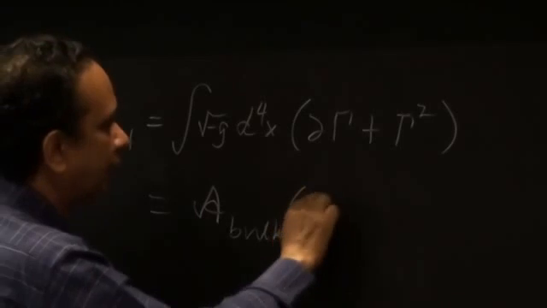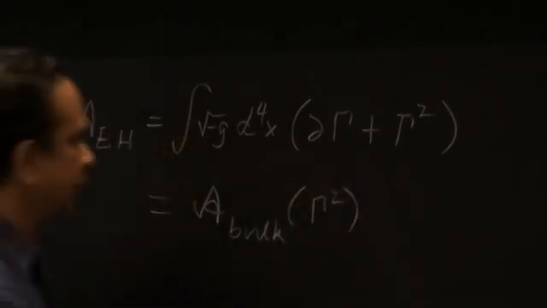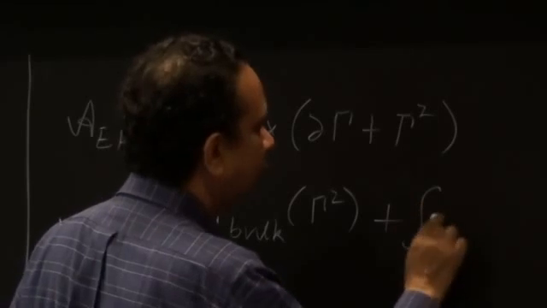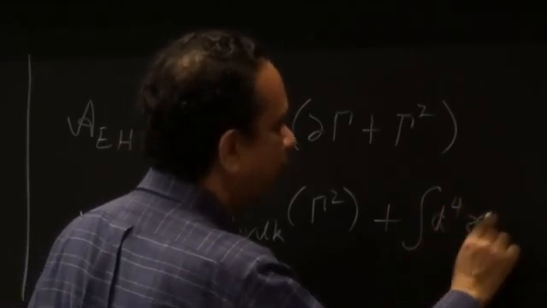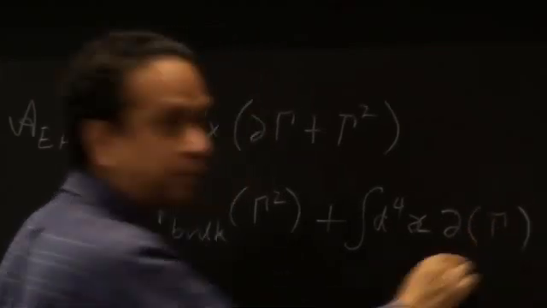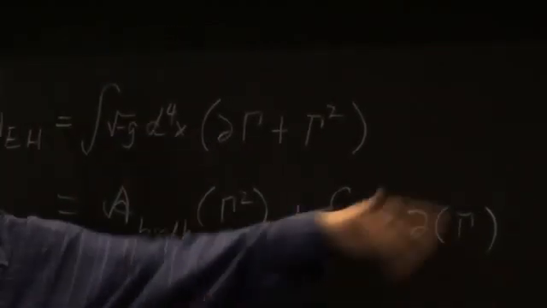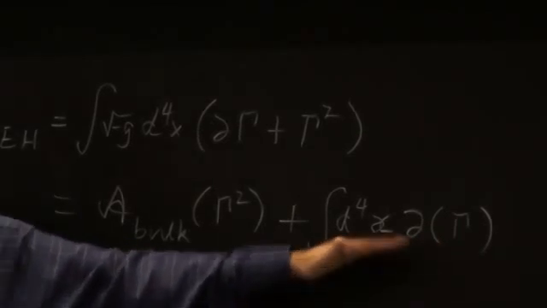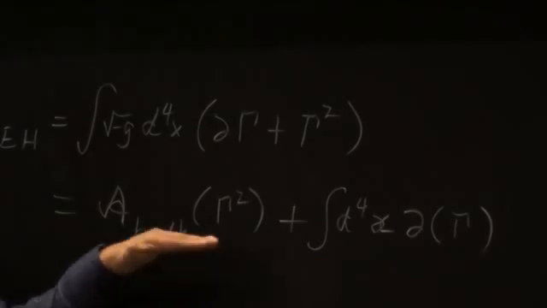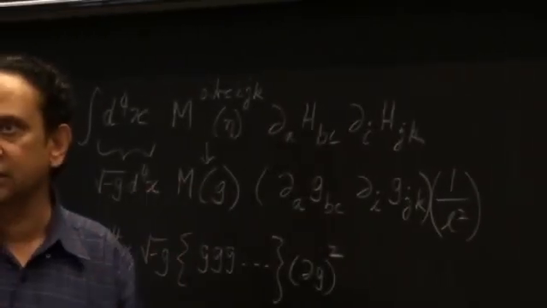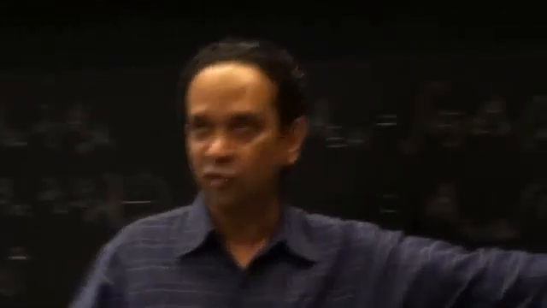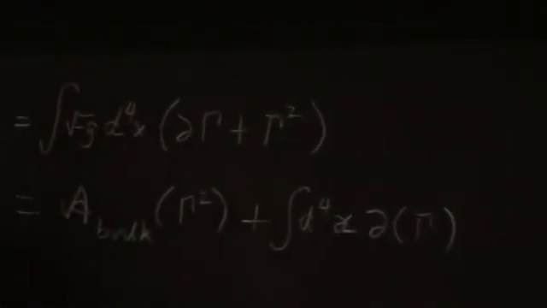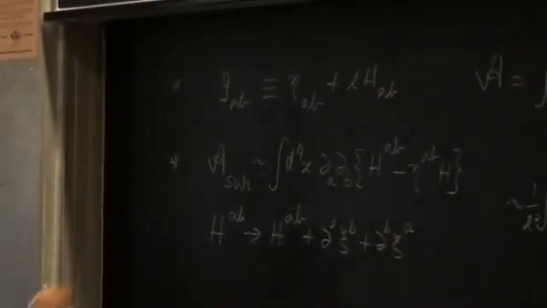This will be quadratic in gammas. Then you get a term which is of the structure integral d4x ∂Γ. This is the surface term which you usually throw away and you never look at it. And that is what I did spend some time on in the previous lecture, so I am coming back to this. This holds no surprises. If you linearize this, you get back exactly this. So that is fine. And that is where you vary and you do your actions and all that sort of thing. I want to concentrate on this because it has very interesting properties. So that leads to this quantity. Now let us look at how it changes under gauge transformation.